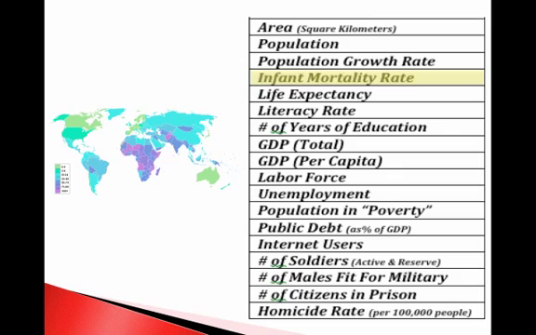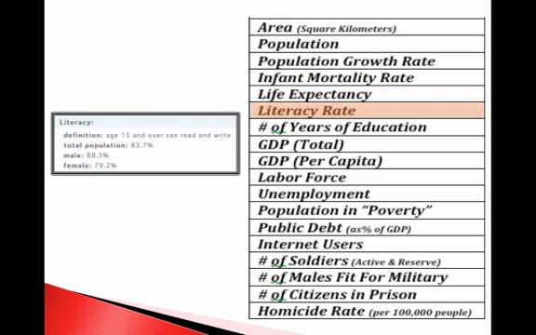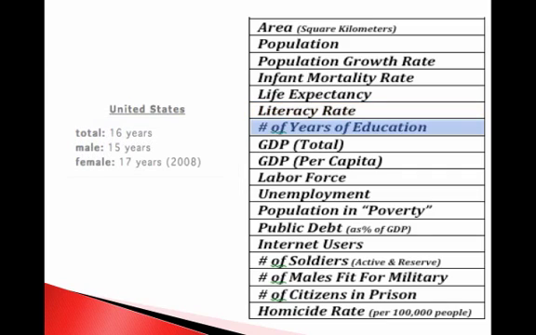Infant mortality rate tells you how many children die per 1,000 live births. If it's 6.06, you're looking at less than 1% of babies. So put this in and divide it through, and you'll get a clearer percentage on it. Life expectancy is telling you how long people are expected to live. Literacy rate, the population that can read. There's our definition, age 15 and over. And it is different for boys and girls, as is education, total years.